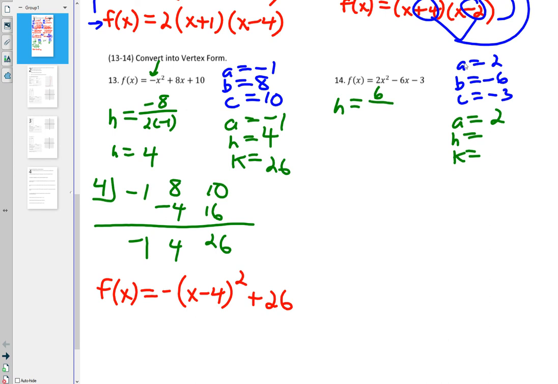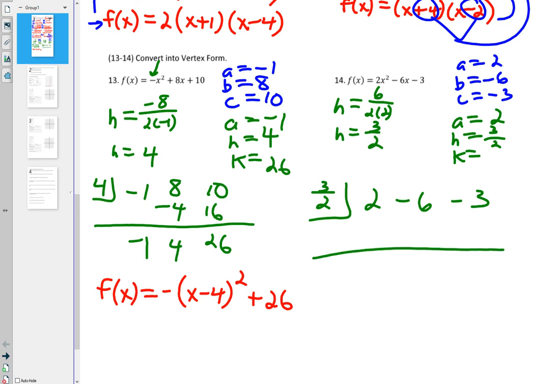Negative b, so you got to change the b to a positive 6 over 2 times 2, which is 6 over 4, which is 3 over 2. So Caleb, you wouldn't have left it at 6 over 4, you took 3 over 2. If you're really frustrated and you just say, oh man, I don't know what to do, fine, then change it to 1.5. I advise you not to because decimals are a slippery slope. You never know when you're going to get to a point where now you're going to have to round. At least with fractions, you don't have to round. But it's up to you. And the synthetic substitution can still be done with fractions. You don't need to be afraid.